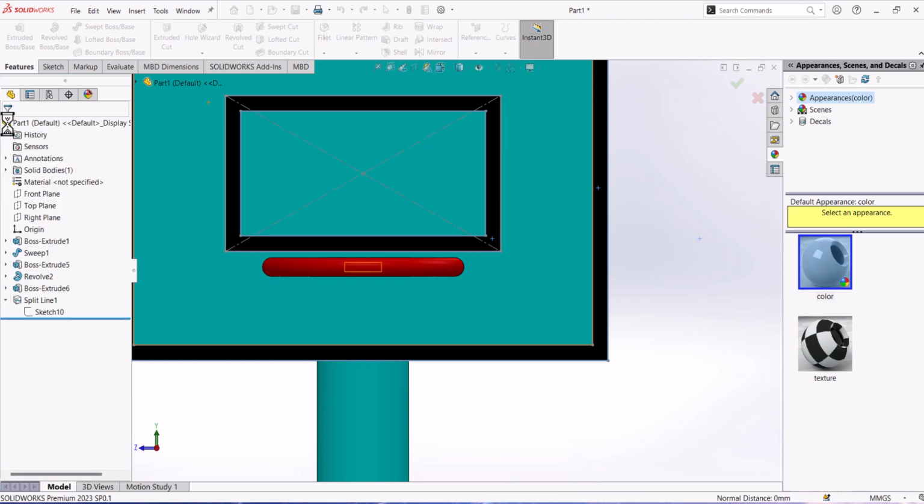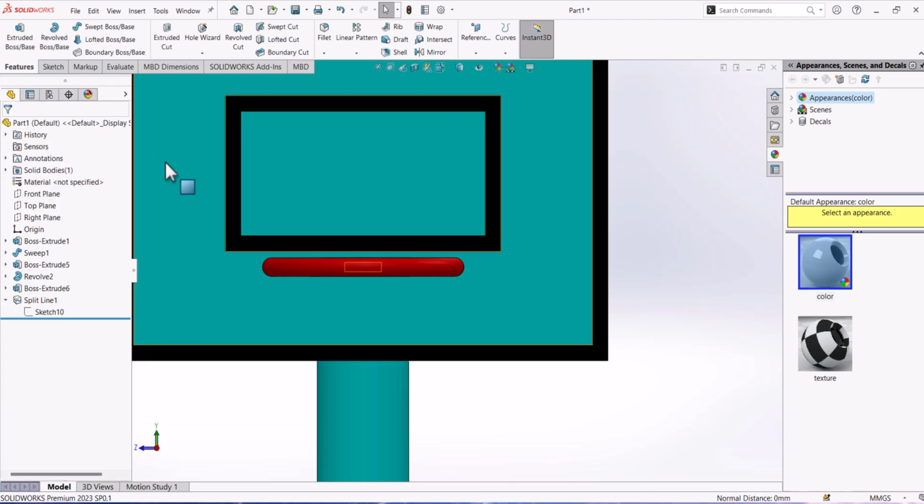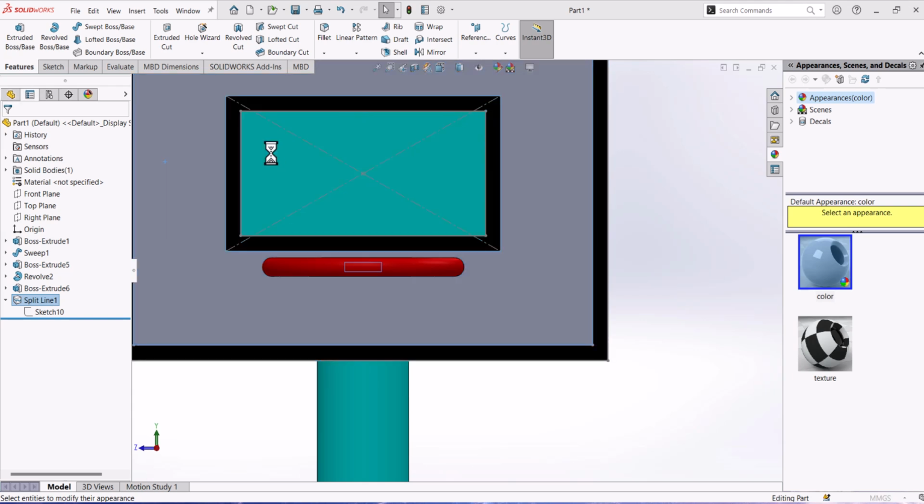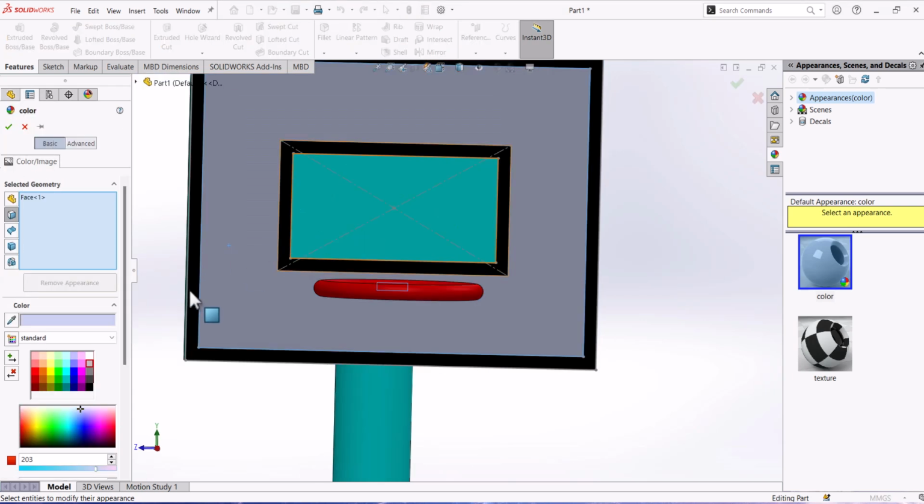Now click OK. Now for the inner appearance, select this face, go to appearance, first option and select here gray or white. Yes, white is looking better. Also select this surface. See, now click OK.